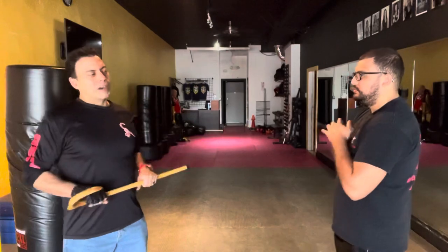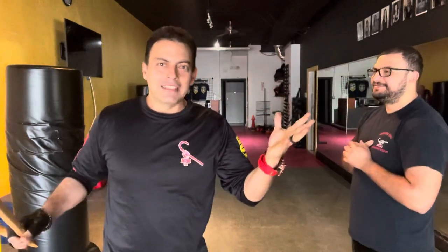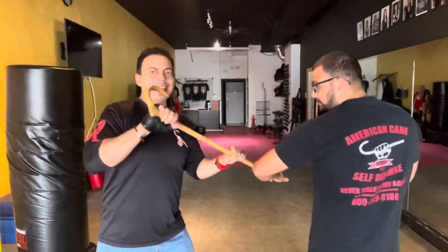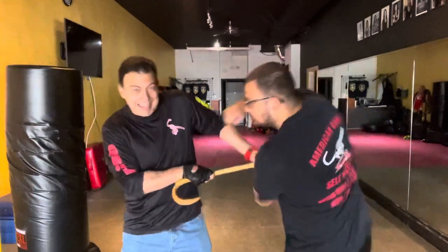Assume your opponent is younger, stronger, and faster — always treat it that way. When you come to that midline in an altercation, look at his reaction: this is not a bag or a dummy, this is a real training partner. The problem is when you're coming towards the midline, it falls right in his 10-and-2 field of vision. It's too obvious. No matter how good you get at this, a capable person can stop it — grab it with two hands and take it away. Look at that.